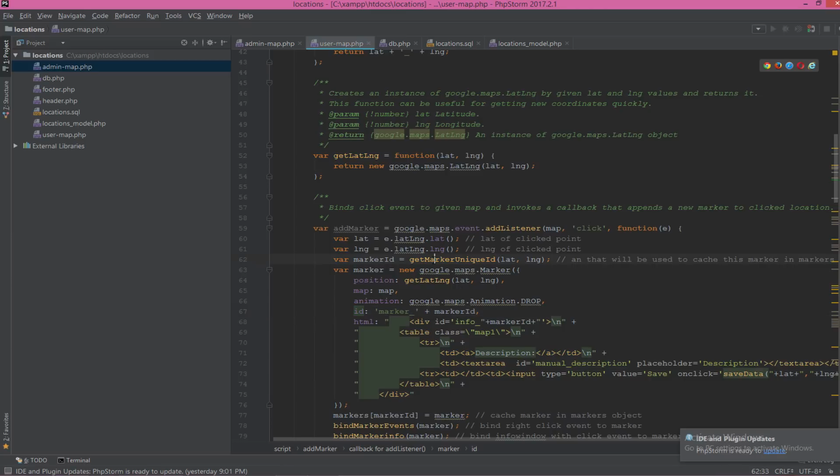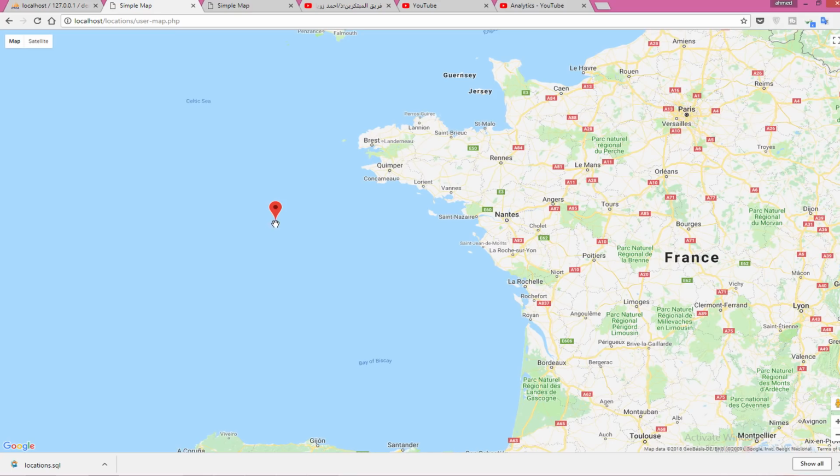Because I use the unique ID to identify the current marker when I want to remove it from the map. As an example, let's press another one. I want to remove this marker exactly, not this one. How can I identify the right marker when I want to remove it?